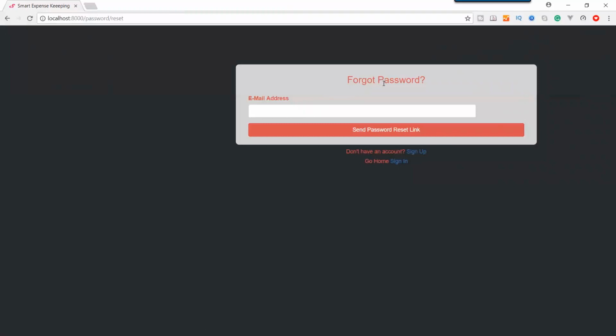And forget password. Let's align it. Let's see how the layout is behaving.